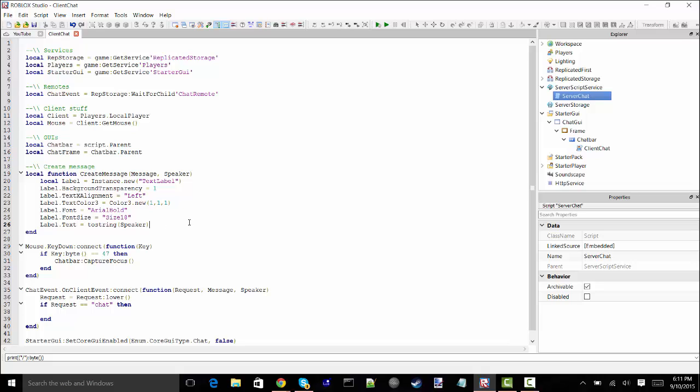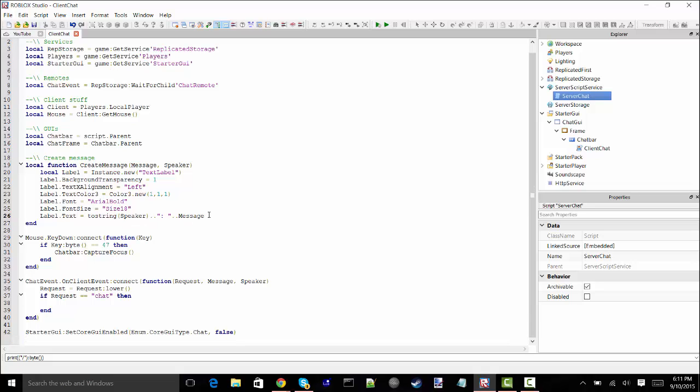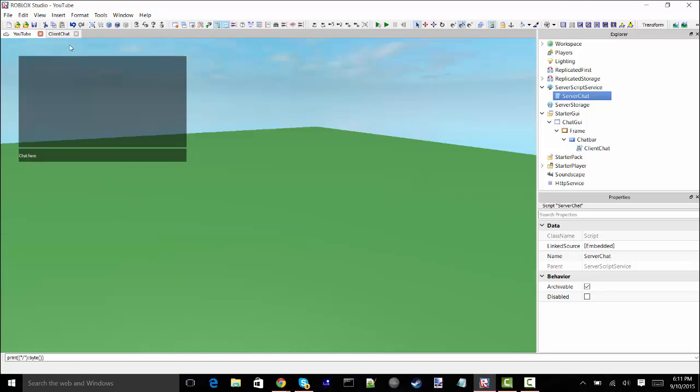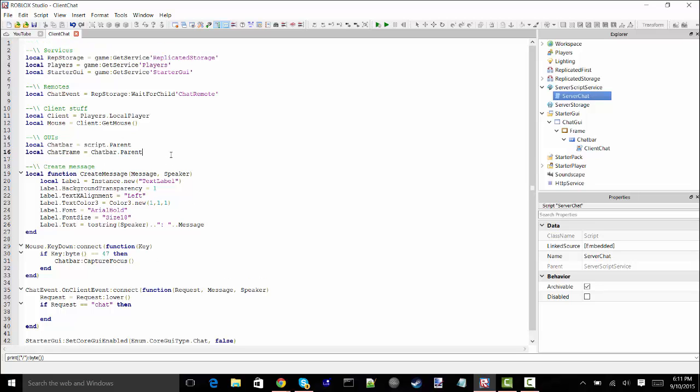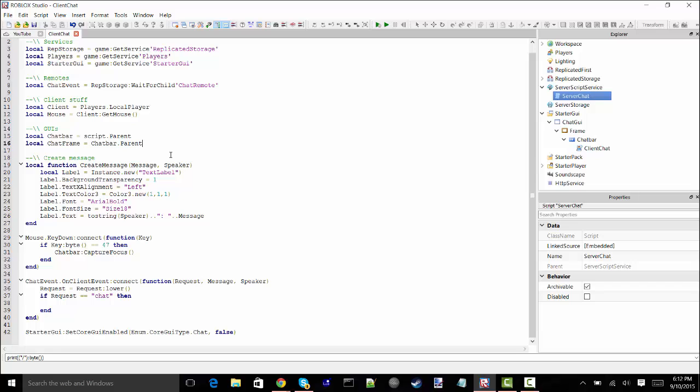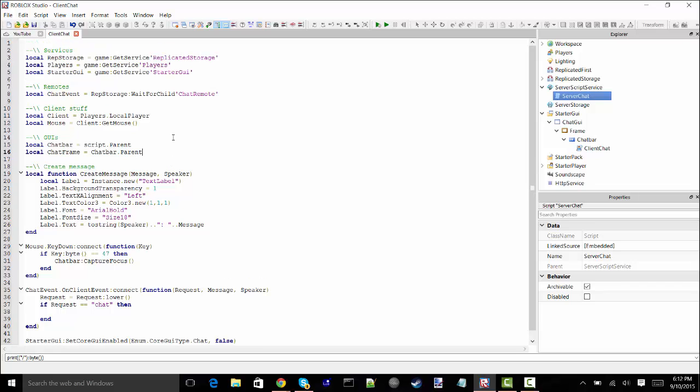So toString speaker, and then we're gonna have our chat prefix, which will just be colon, and then concatenate all of that with the message. And then, yeah. So now we're also going to need a function to push all of the messages up or down or whatever direction we want to put them. So we'll actually create a table for this, I think.